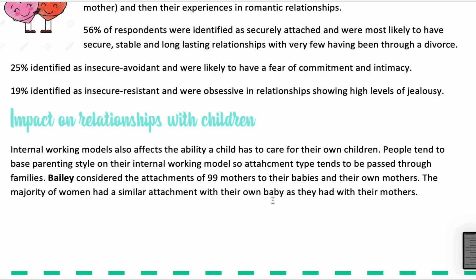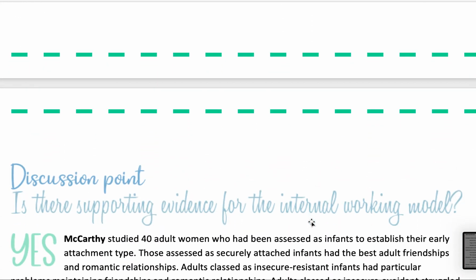And then avoidant, obviously, if as a baby you received low levels of response to your emotions, then that leads to the baby withdrawing. So then in the future, they become more avoidant because they see relationships as a bit of a disappointment, where their expectations and needs aren't met. So they withdraw and become more self-reliant. So those are the reasons why, which you would need to explain in a larger question.